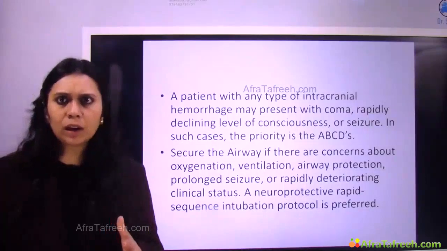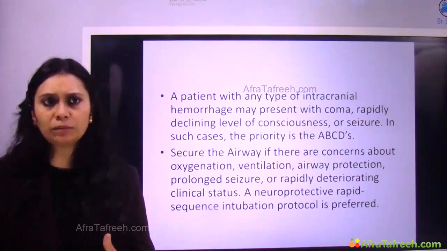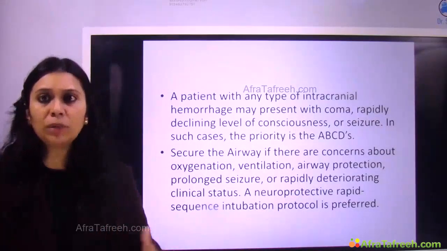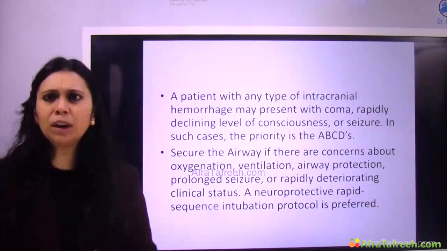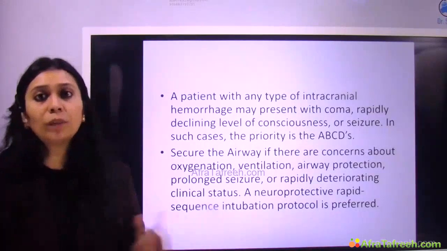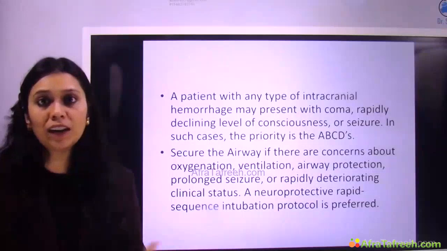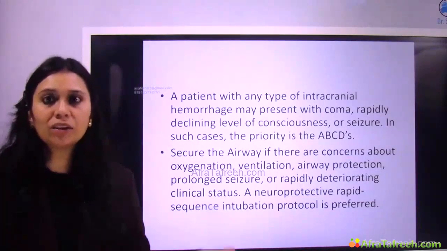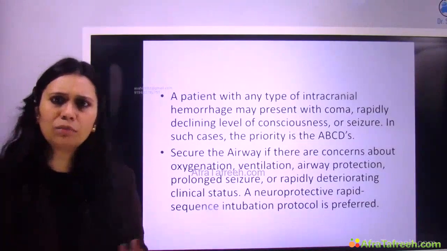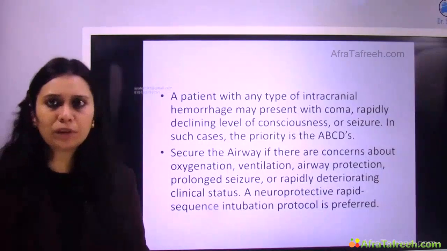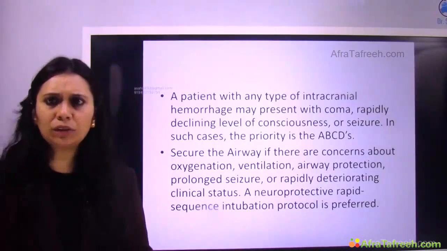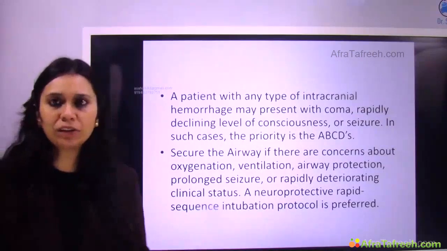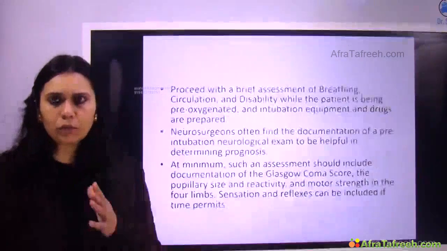So always an induction agent is given to the patient, a neuromuscular blocker is given, and only then is the patient intubated. Most of the time, the ICH is sudden, so we may not know the status of the patient's last meal, whether the stomach is empty, or whether there is a chance of aspiration. So rapid sequence intubation is preferred. Mostly in emergency intubation, if we don't know the status of the last meal, rapid sequence intubation is preferred.